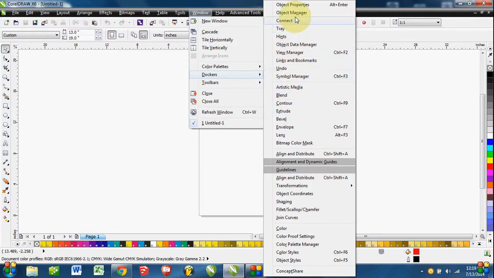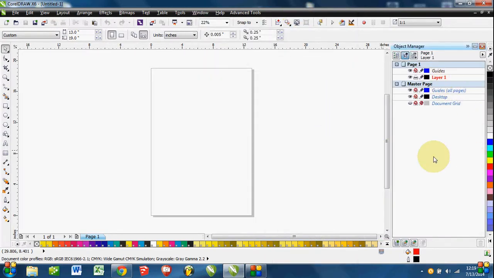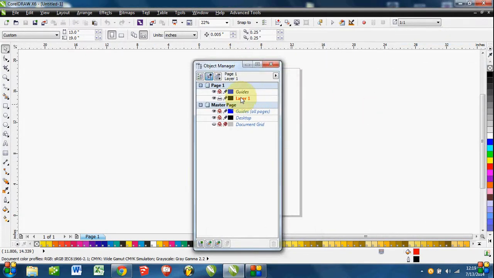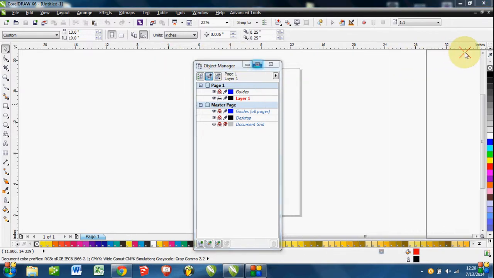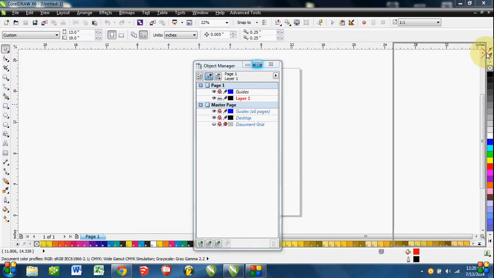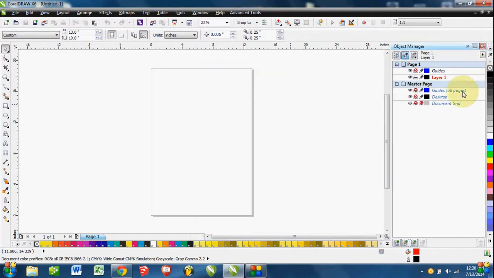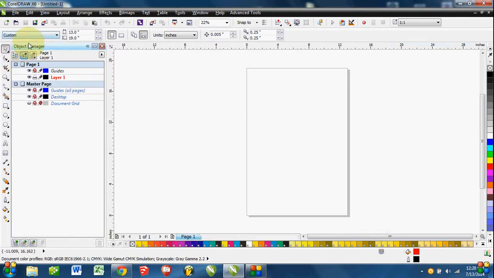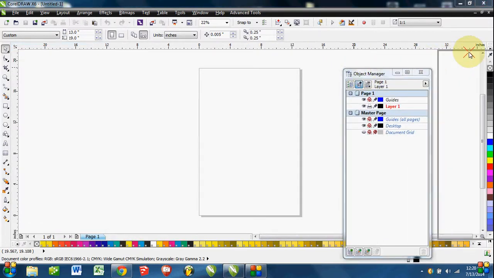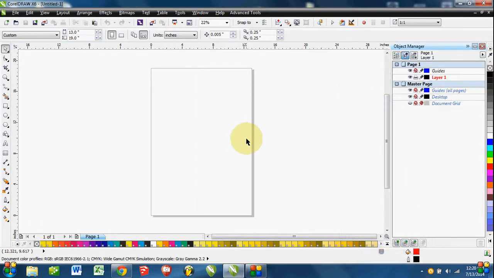But the main one you want is Object Manager. Click on that, and that opens this over here onto the side, which is basically your layers. Okay, and it may have opened like this in a separate window. But if you just grab it and drag it over here, you'll see that the gray outline will pop right there, how it did. If you release it, then it locks it in there. You can also drag it over to the right, and it'll lock over to the right if you prefer it to be over there. I prefer mine over here on the right, just because that's how I like to work.